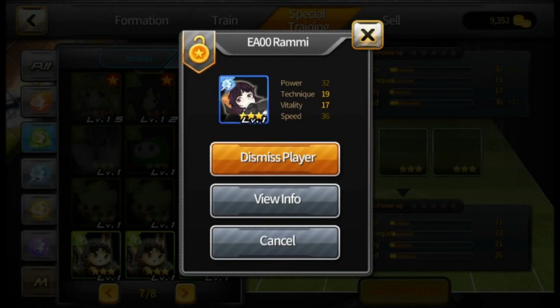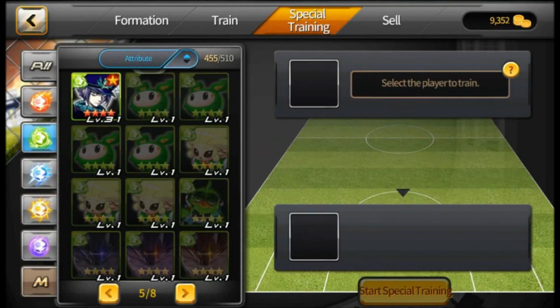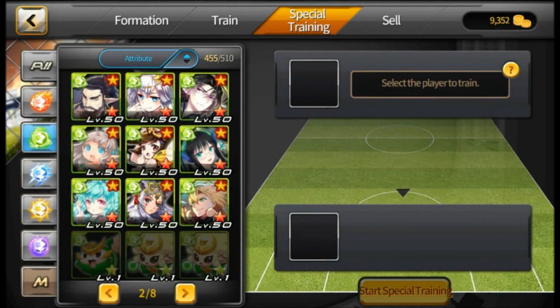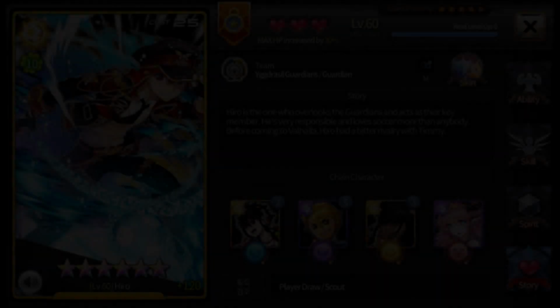If you have a 4-star character, once again, you need 4 4-star players, and then it would become a 5-star player. And then lastly, if you have a 5-star player, you then need 5 5-star characters in order to special train them into a 6-star character.